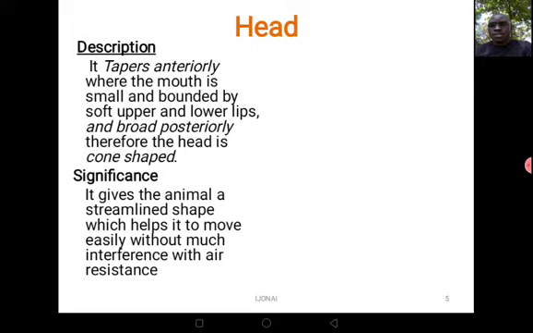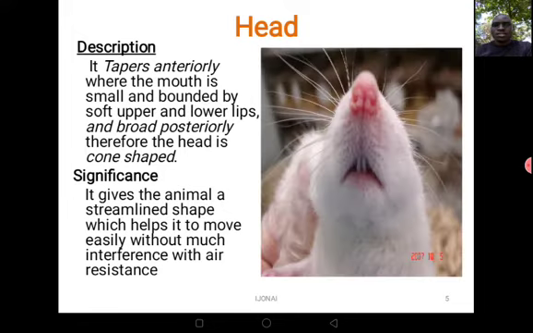Okay, so let's start with the head. One of the key parts of the body of the rat is the head. And how do we describe the head when you look at it critically? What can you say about it in terms of its shape? What do you identify? What else do you see from it? Interact with your animal and see how the head looks.